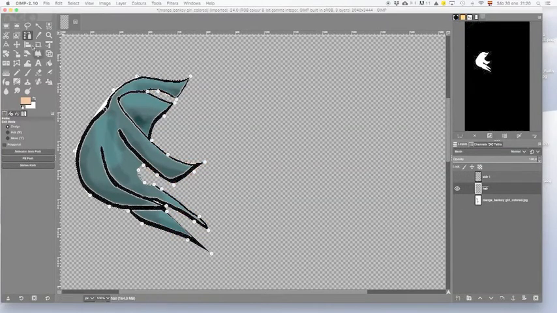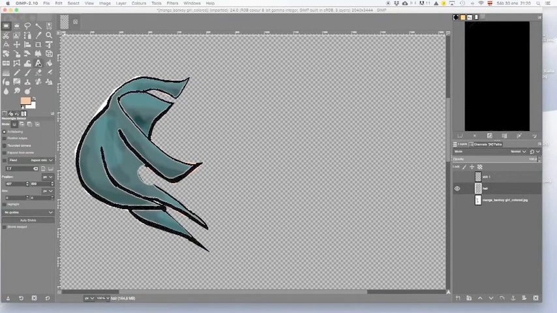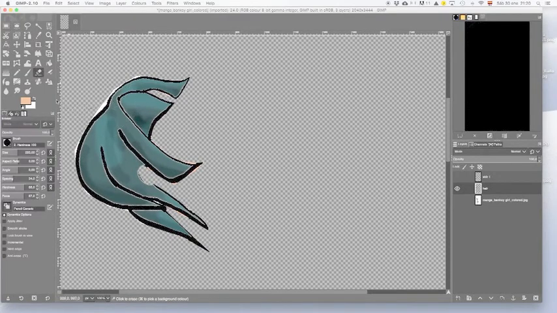All right, I'm going to try to erase a little bit of this white contour that we have all around. It is not very nice, so I use the eraser tool.